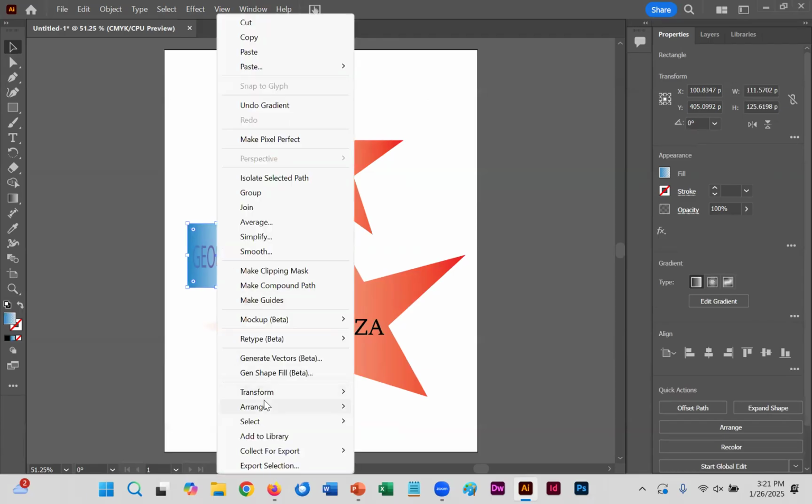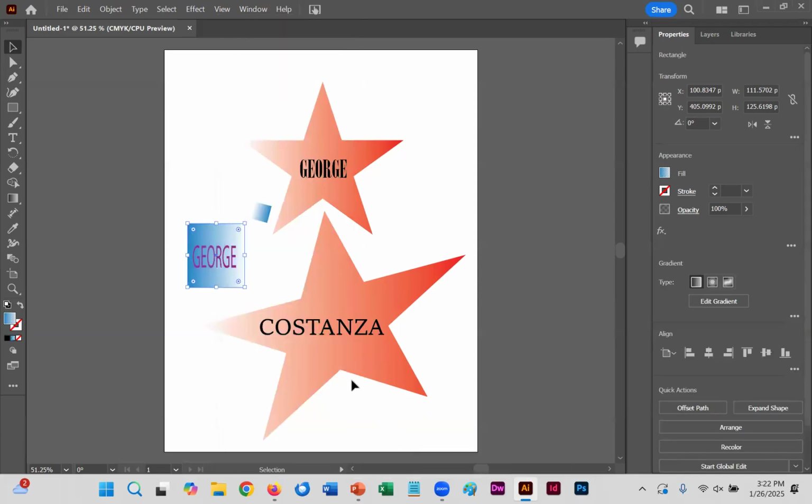We again can select our rectangle and arrange and send it back, which now gives us a clear view of our text.